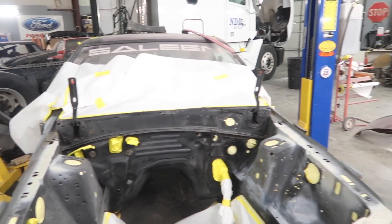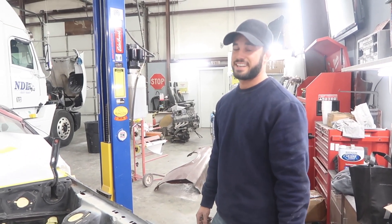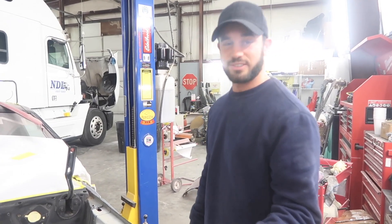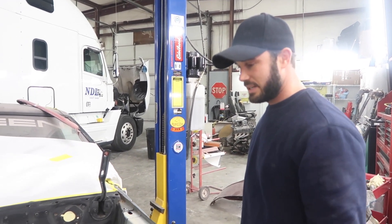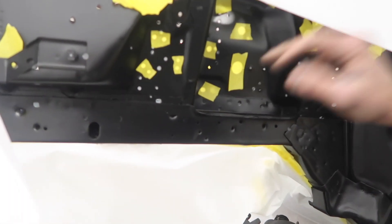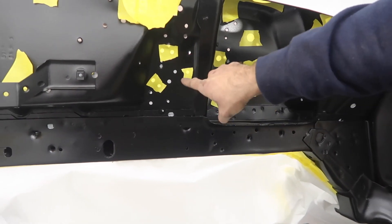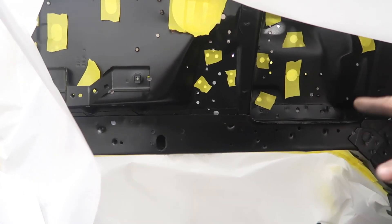I'm sure you guys are familiar with how cold it is in the US right now — it's like eight degrees. It's even cold in the shop and this place is insulated. The sun went down at like five o'clock. We're going to spray a little bit of black underneath first — if your car's red and you spray the engine bay first, that black will get in there. It's always a good idea to do the undercoating or whatever you're going to do in the wheel wells before you do the engine bay.